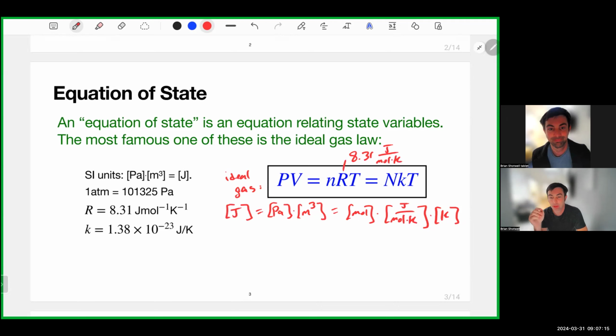If you've taken a lot of chemistry courses, you might have seen that gas constant as 0.0821. But that's a different unit. That's non-SI units: liter atmospheres divided by mole Kelvin. If you have your volume in liters instead of cubic meters, so off by a factor of 1,000, and your pressure in atmospheres, so off by a factor of 10 to the 5, then the numerical value of this constant will be about 100 times less, but it's the same constant, just in liter atmospheres instead of joules. A liter atmosphere is bigger than a joule by about a factor of 100.